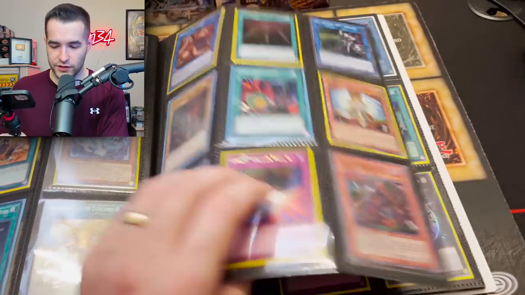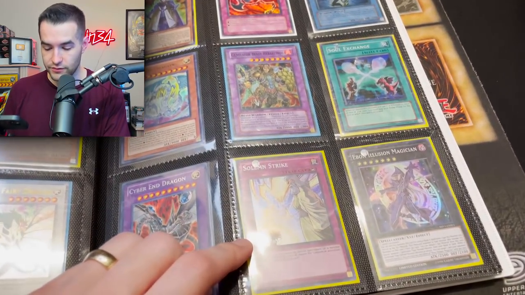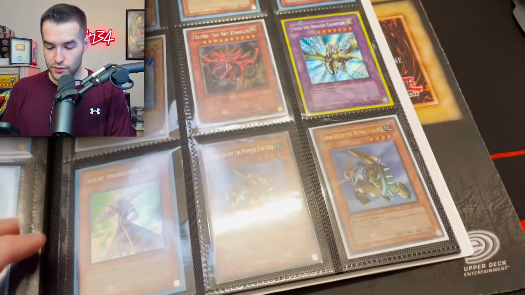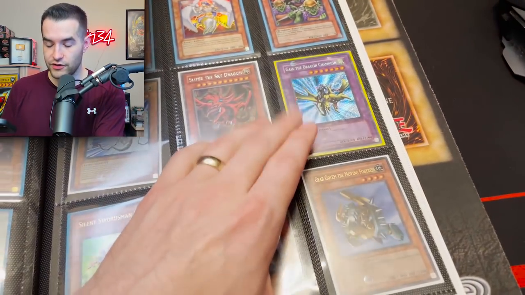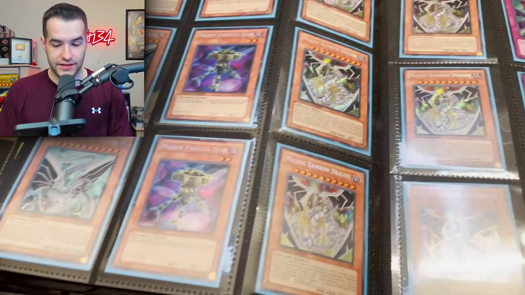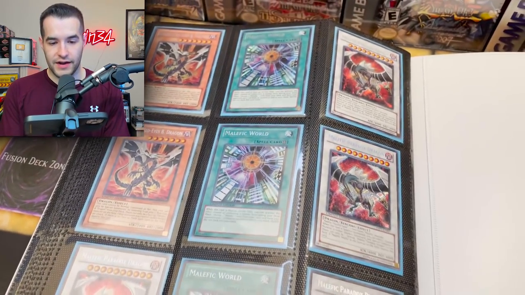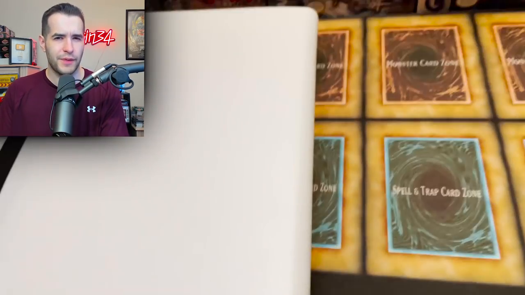The Winged Dragon of Ra Sphere Mode. Again, that's the super rare version. We've got a Solemn Strike Secret Rare. That's really nice. Modern Mega Pack. Cool. Anything else? We've got the Silent Swordsman. We've got the Gear Golem. Gaia the Dragon Champion. Man, this is just a lot of cards. Like, this is a big collection. Lot of cards. All right. So that's the end of that one. That was actually probably the best binder so far, I would say.